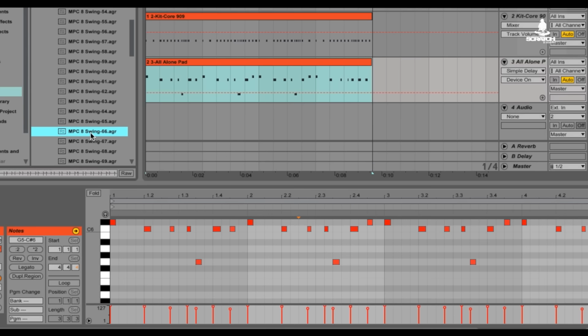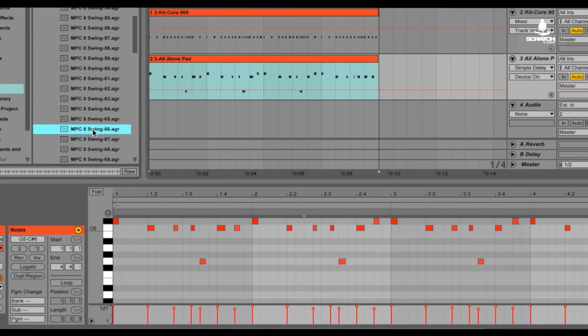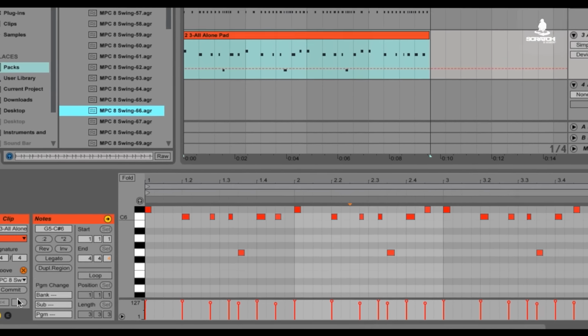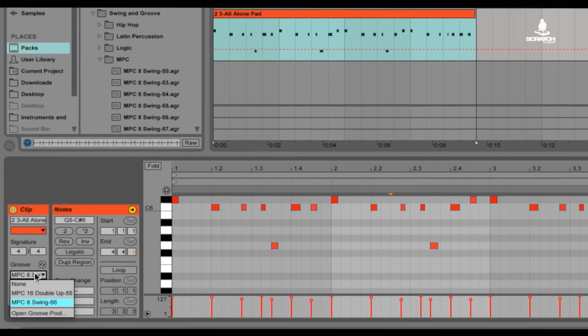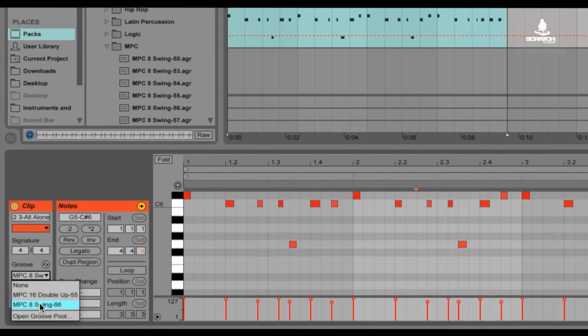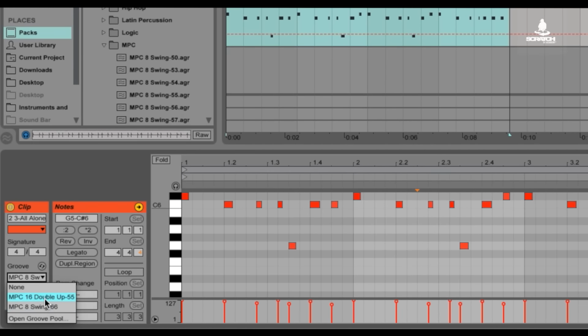So what I want to do is just double click on it. And if you see when I double click on it, it comes down on the very bottom here and it says MPC 8, and you have this little drop down menu here. As you can see, I had one in here earlier that I was playing around with, and it shows both of the options there. So you can go back and forth and try different ones out to get a good idea.